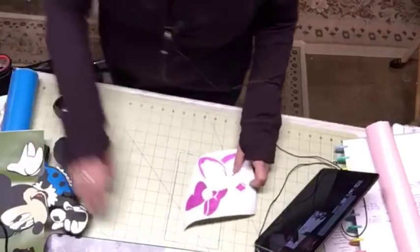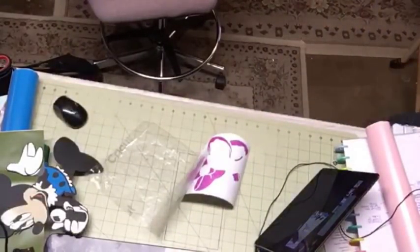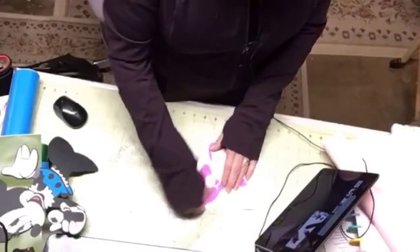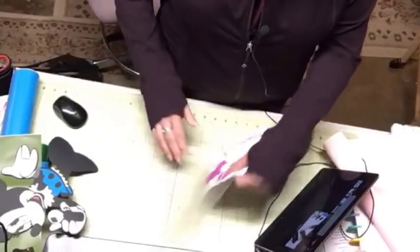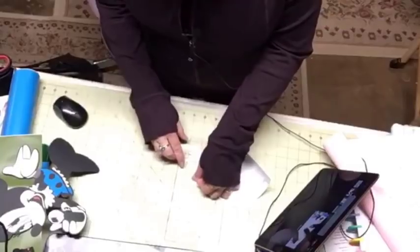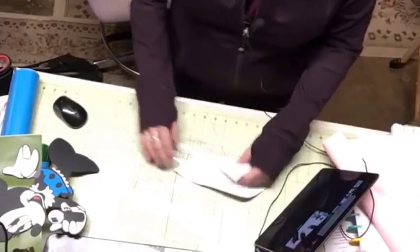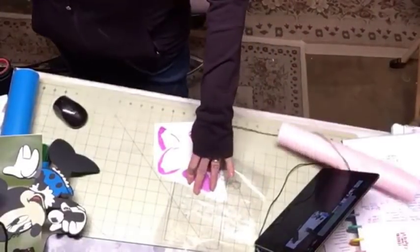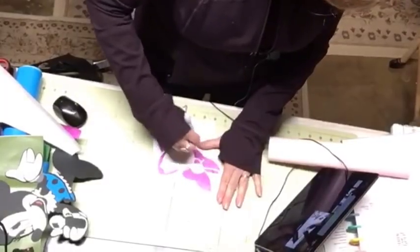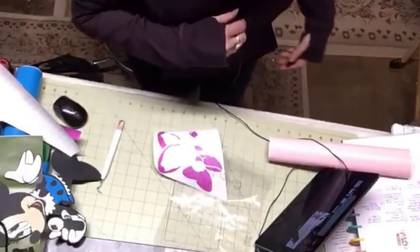All right, now I'm gonna get my transfer paper and just do her bow first. So I think I left my squeegee somewhere. I'll just use my hand, see if that'll work well enough. Maybe hard to use this really old transfer paper for this. Yeah, see, it's not working. I'm gonna go get a newer piece of transfer tape.